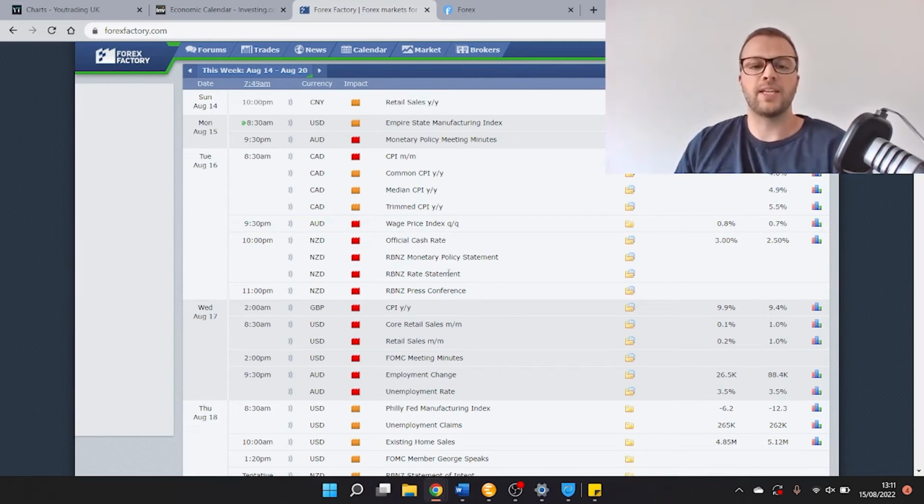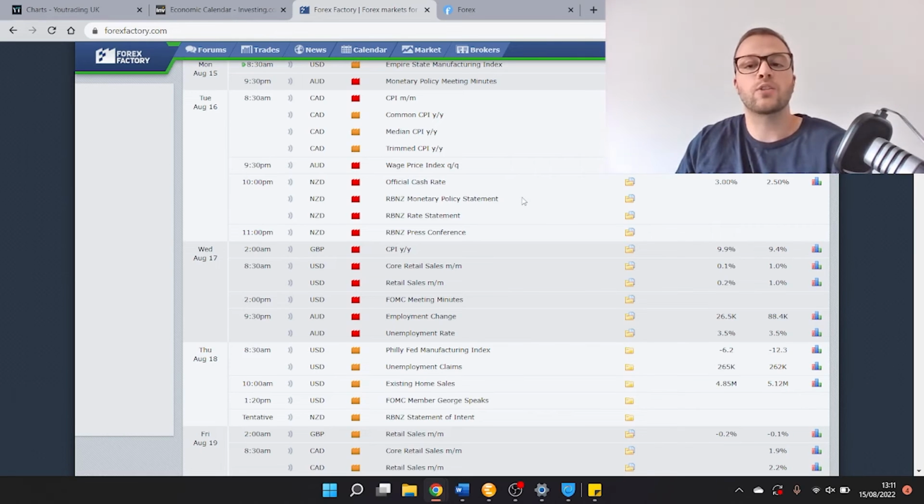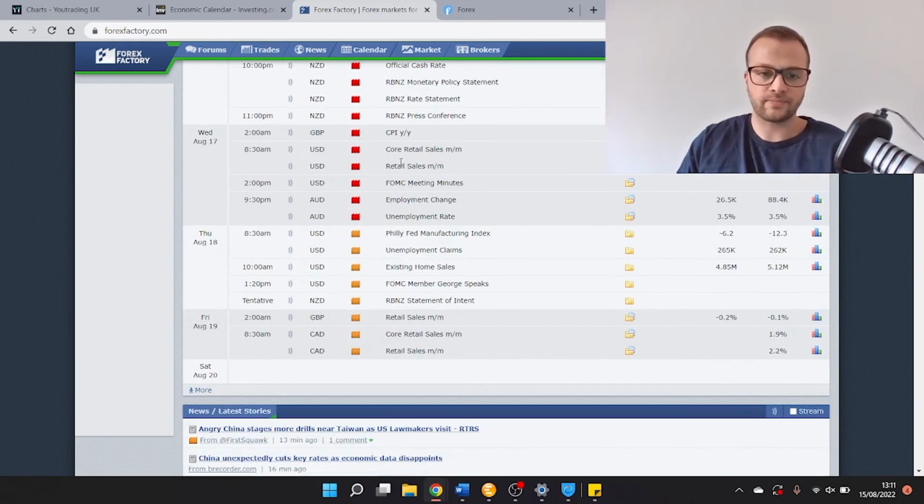So yeah, a couple of things to be keeping an eye on with the Aussie and the Loonie, and then the RBNZ as well. You're going to have to be watching the Kiwi too. They're expected to raise interest rates by 50 basis points to 3%. The important thing will be their tone on further tightening, because in the past they've told us that they're going to take interest rates to above 4%. But you've got all these worries about a weakening global economy now. Are they going to sound as hawkish? We're going to have to wait and see.